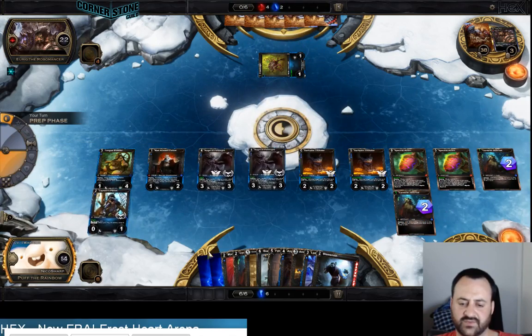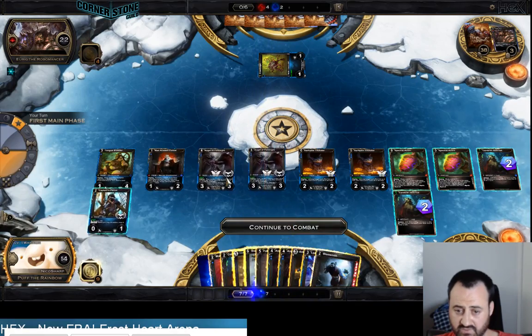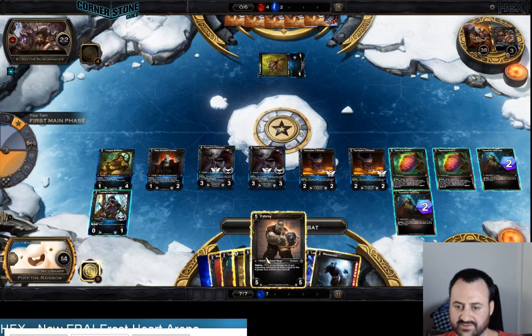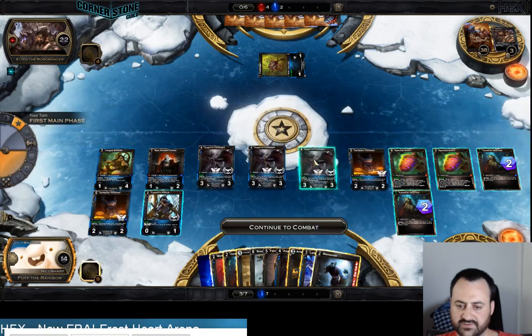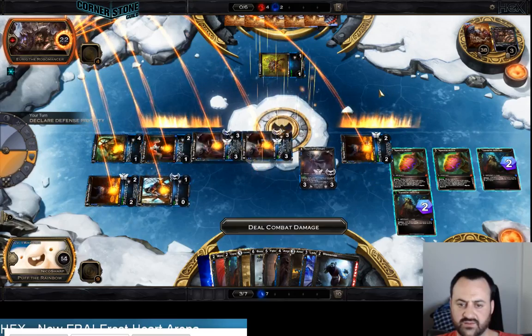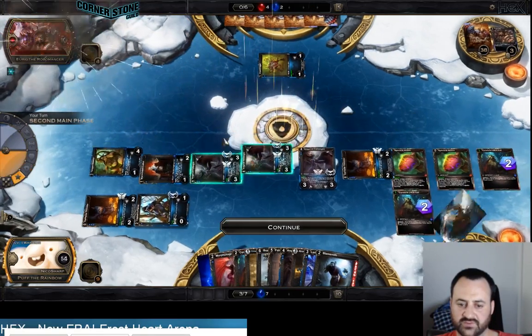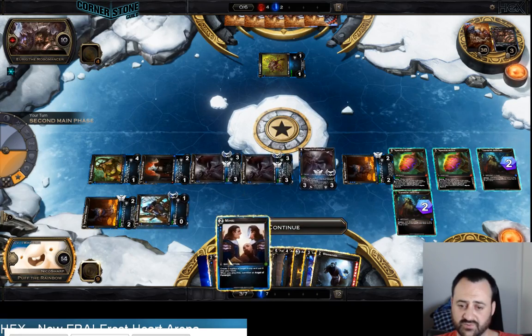Wait, did I forget to attack last turn? Holy crap. Did I drink too much? Oh, no. Alright, so 6 cost or 5 cost. Let's just go with the 4 cost. And we're going to go ahead and swing before we forget. We swing with our parrot because we are drinking rum. And that's what you do when you drink rum. You swing with parrots.